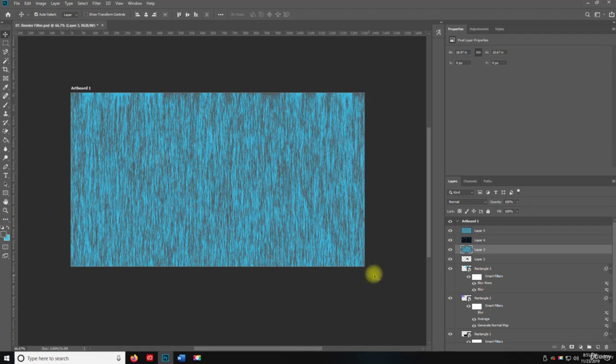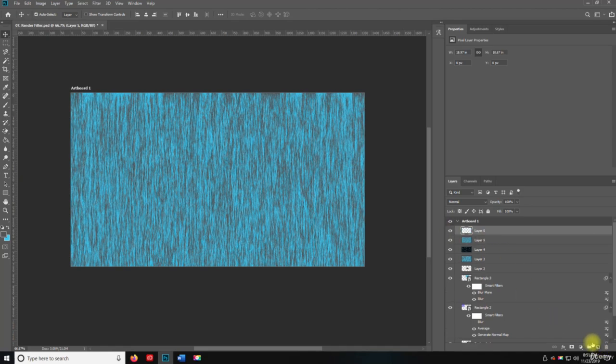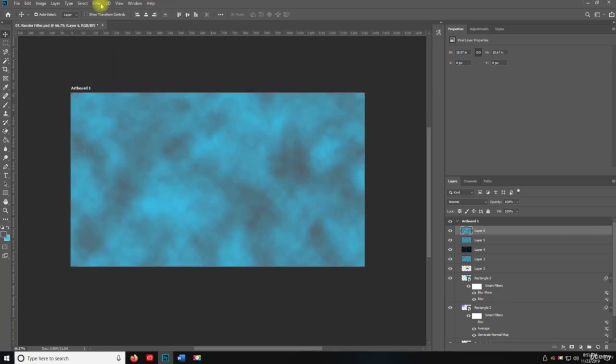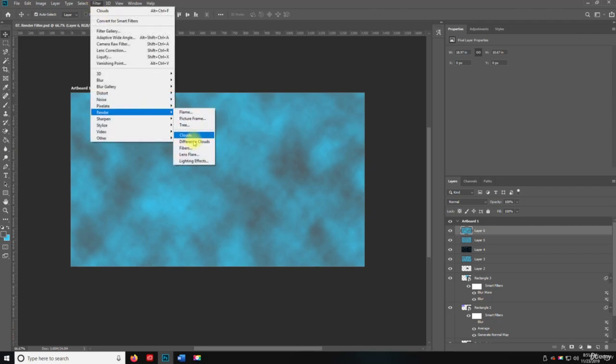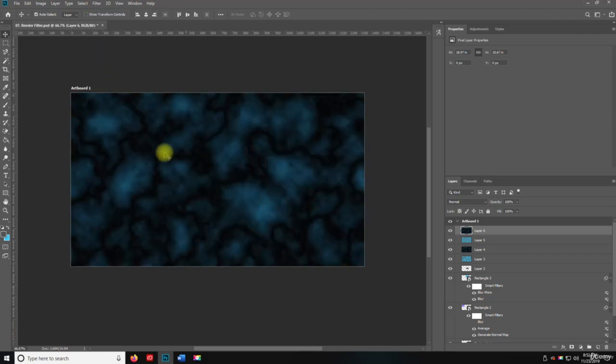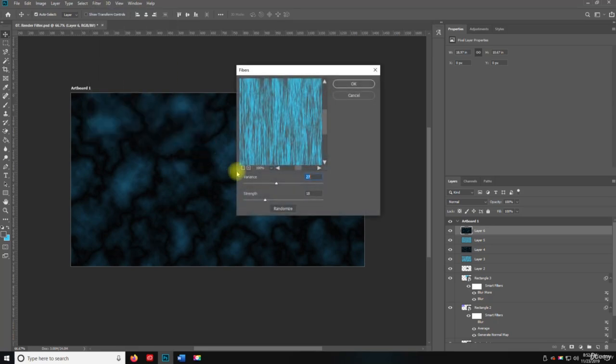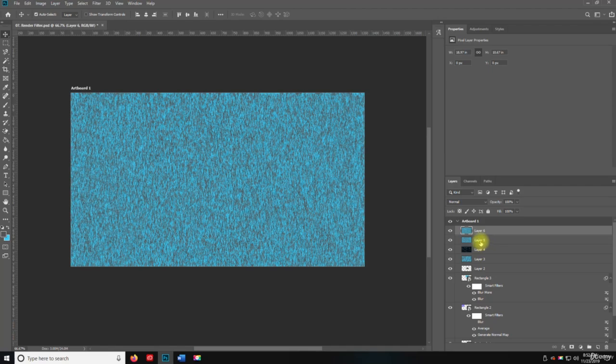So if I were to flip this and then copy this and create a new layer, right? Layer 6, let's do Filter, and we're going to do Render, Clouds, okay? So you can see it's using the gray and the blue, right? And then if I do Render, different clouds, it's going to differentiate that, and then we're going to do Fibers, okay? And then we can just adjust the variance. Okay, so it's going to look a little bit different than the other one because it's more pushed together. Okay, so I'm going to save that.